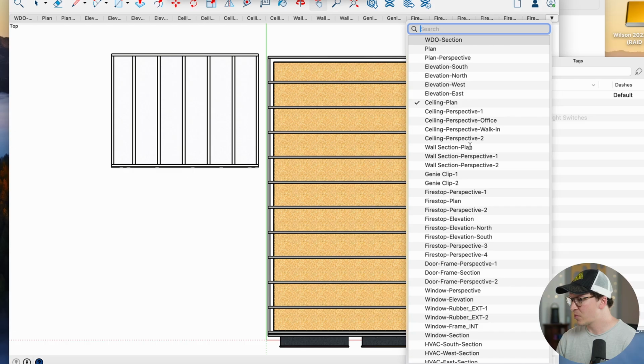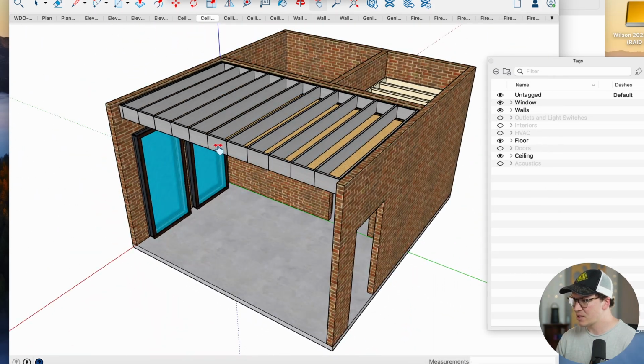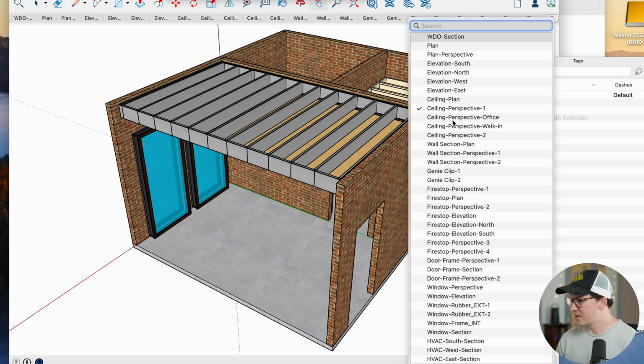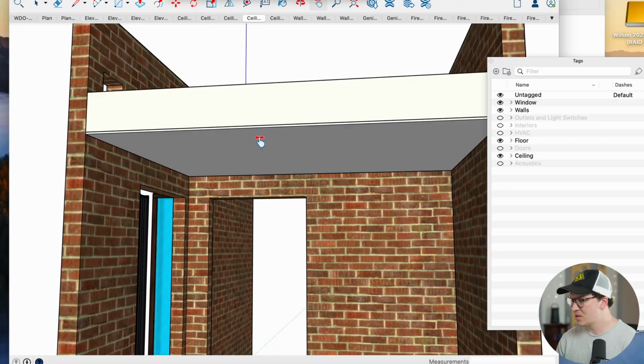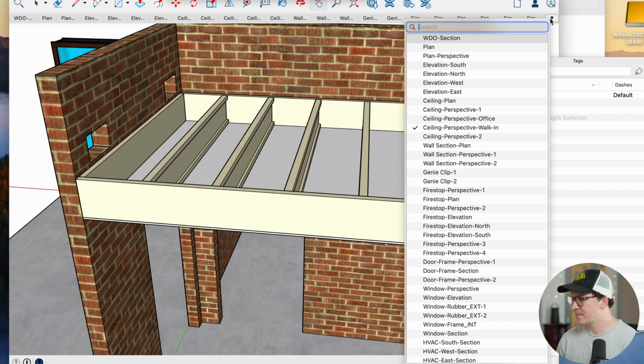So let me go through another perspective here so you can see different aspects of the ceiling. There's a side angled view of the ceiling. You can see our windows here too. And let's do one more here. This is the walk-in closet, and we're building a ceiling on top of here. This is just a normal ceiling, nothing soundproof about it, just to hide our baffle boxes that are going to go in through these holes up top here, and we'll get to that in a second.